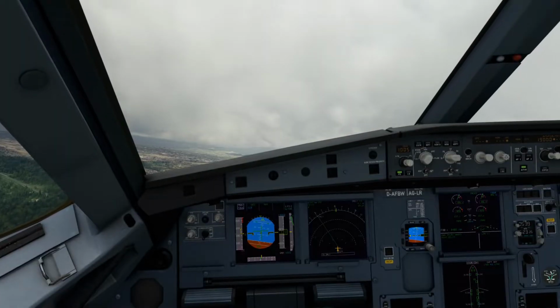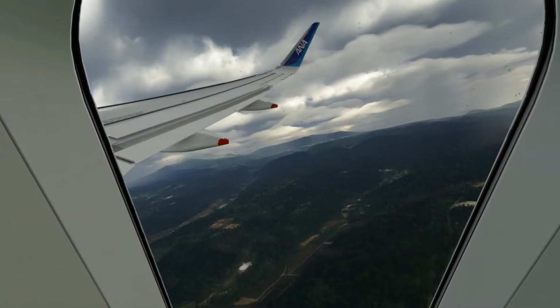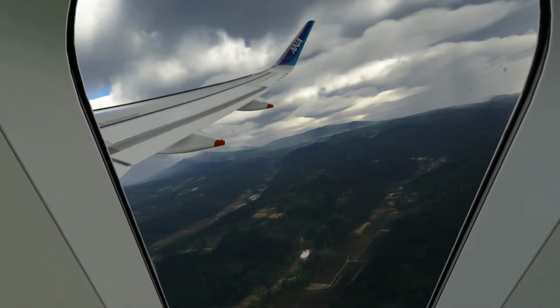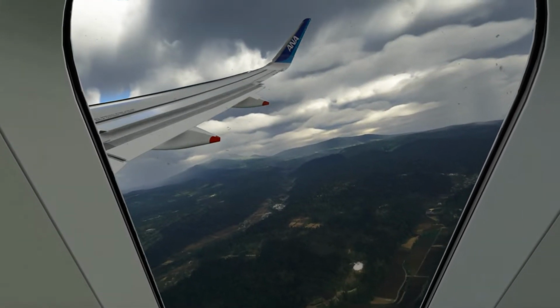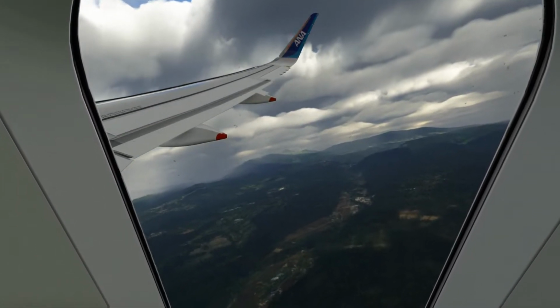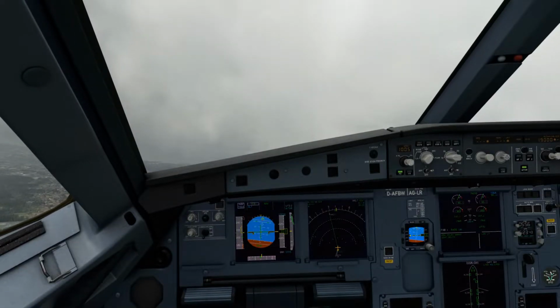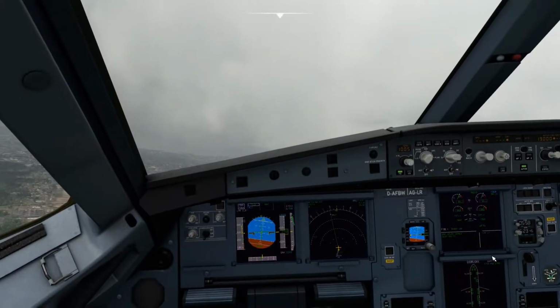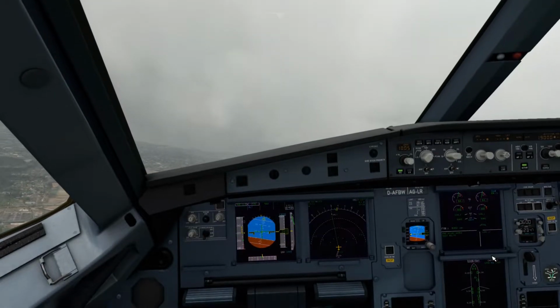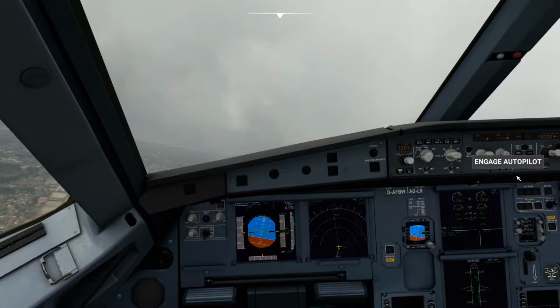S speed, flaps up. Just follow the flight director and put lever back to climb. Autopilot 1 engaged.